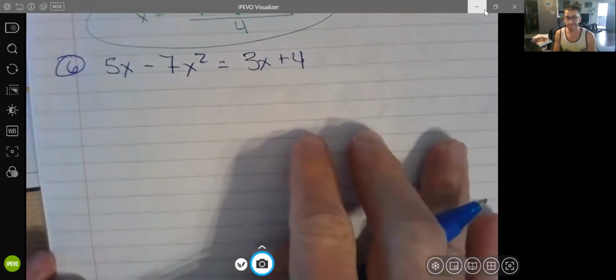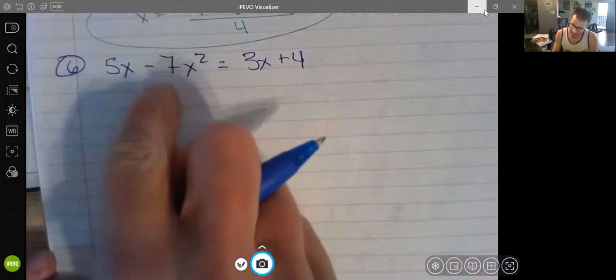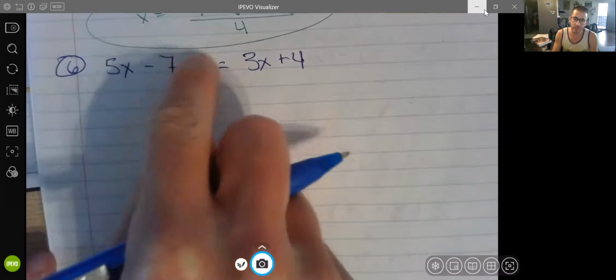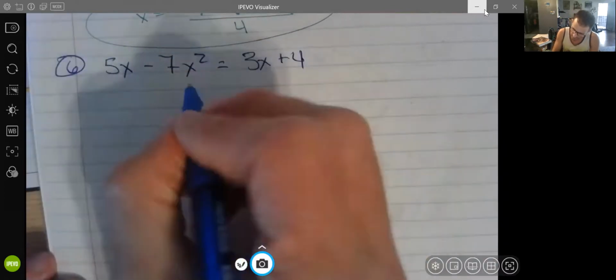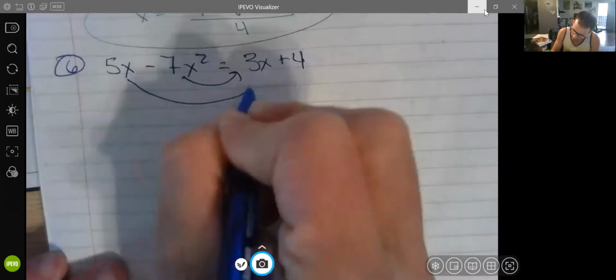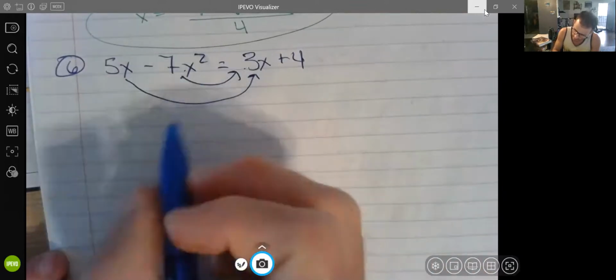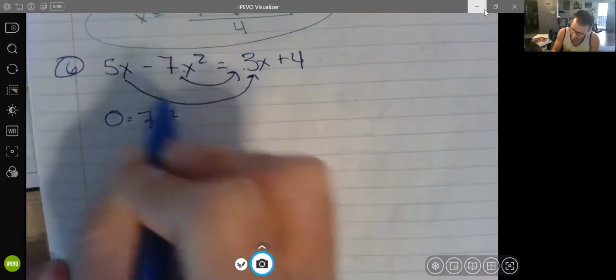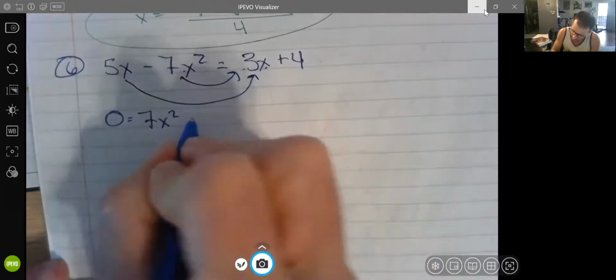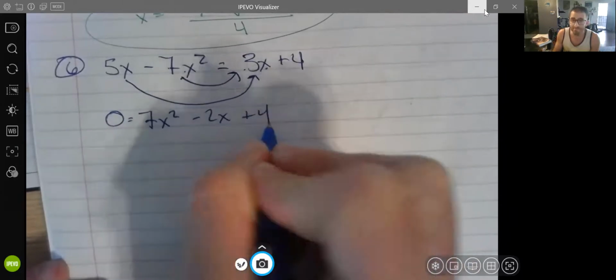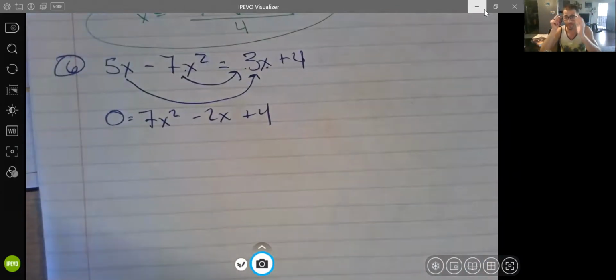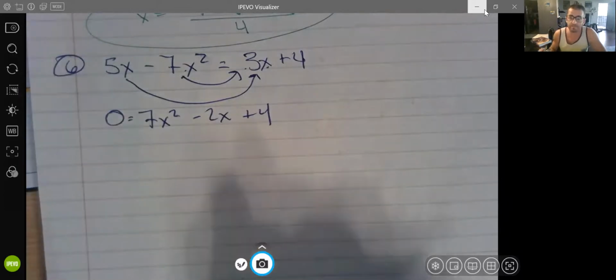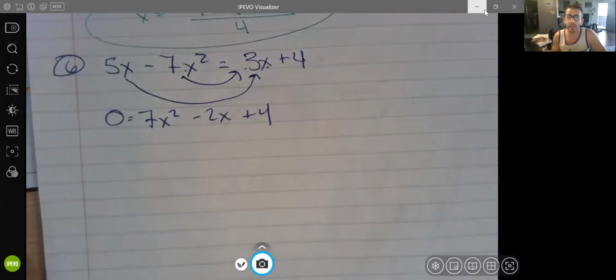All right. Looks like you're trying to trick us. We're not going to get tricked. Except I don't particularly like having a leading coefficient of a negative. This is the x squared. This will be our first term. So I'm actually going to move everything over here. Notice that negative 7x squared, when it gets added to the other side, is going to be positive. 3x, we're going to take away 5x. As long as everything's correct, it doesn't matter which side of the equal sign I took it to.